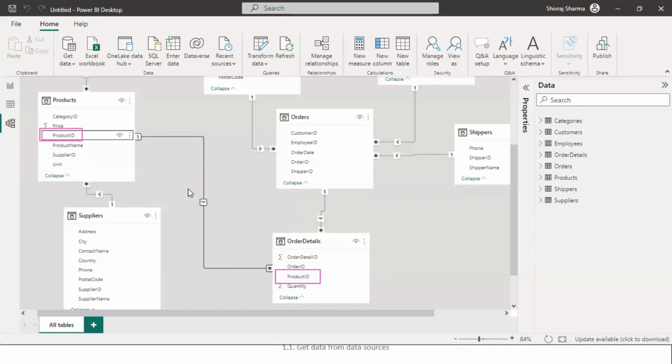Sir, I have one question here. From the diagram, there is no relation between the products table and the orders table, but it is connected through order details. So if I query some products depending on the orders table, will it show me results?